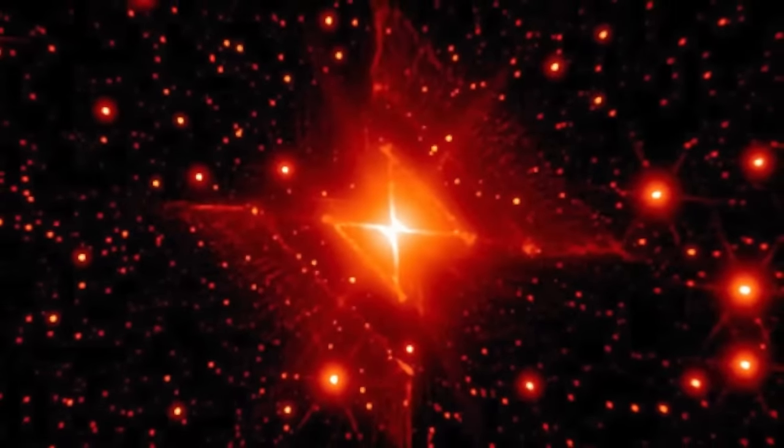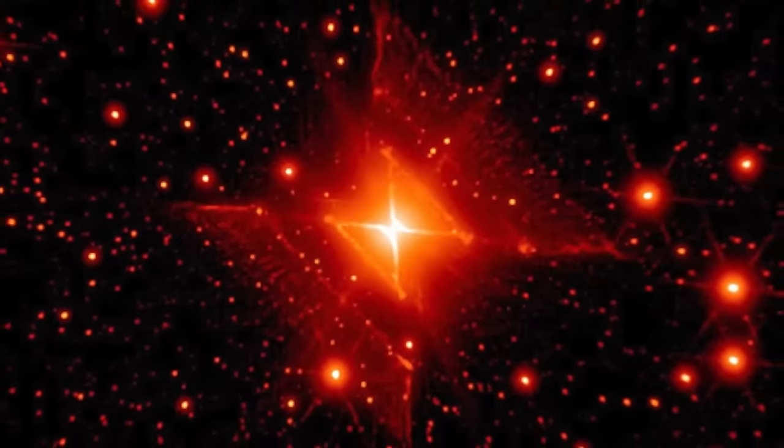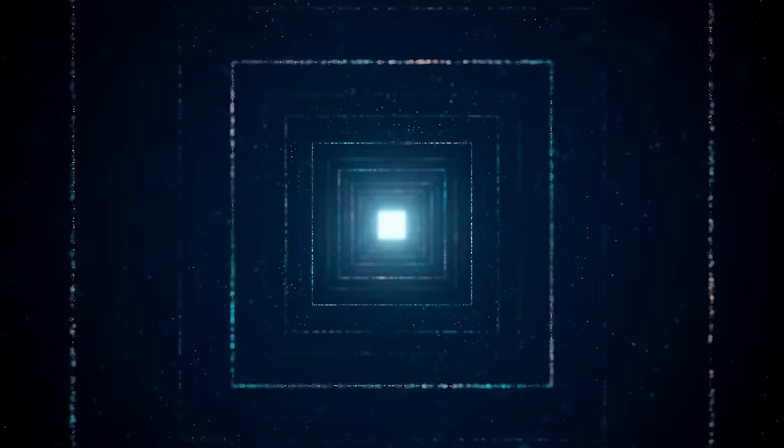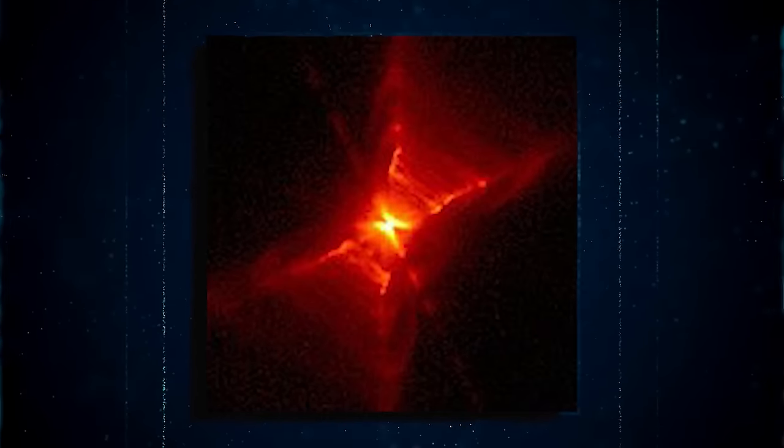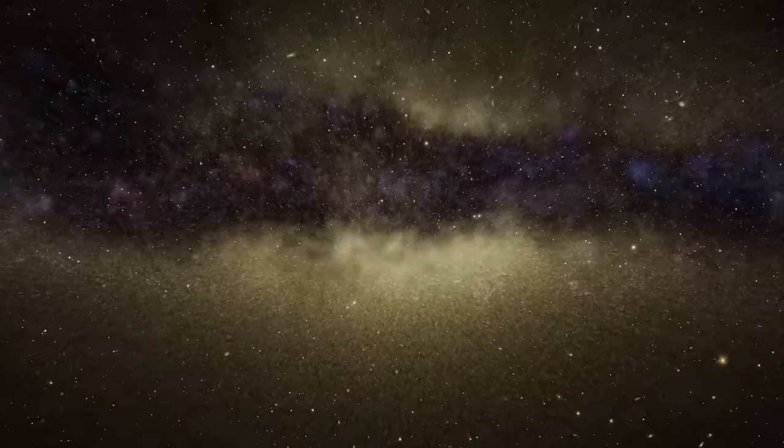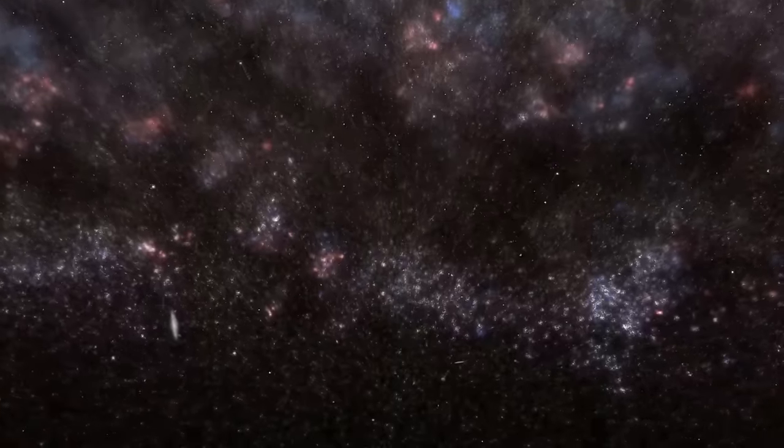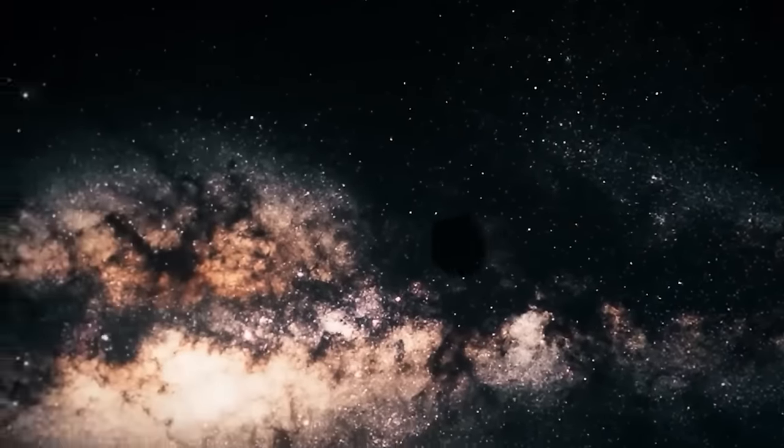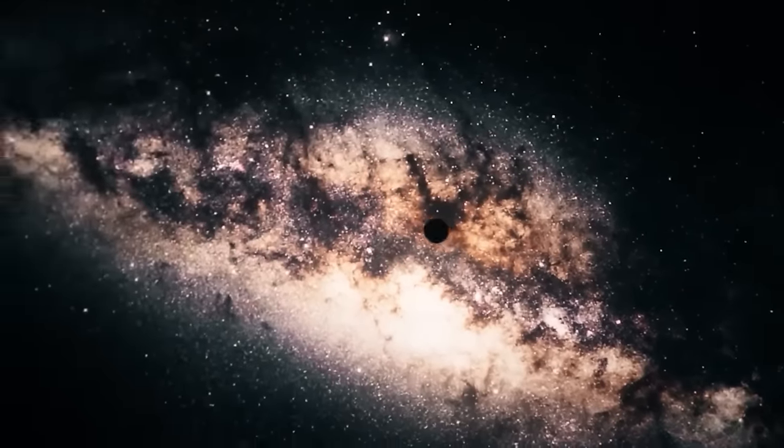The red rectangle nebula, which got its name because of how it looks like a red boxy shape from here on Earth, has thrown a curveball our way. Turns out it's not really a rectangle at all, but more of an X shape. This is a big surprise and kind of shakes up some of the ideas we had about how space stuff works. It's kind of like that city of God people talk about—both have shapes and patterns that aren't what we expected at all. They make everyone, especially scientists, sit up and start questioning what they thought they knew about space and all its mysteries.